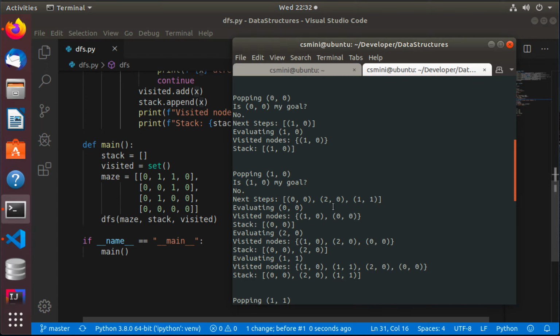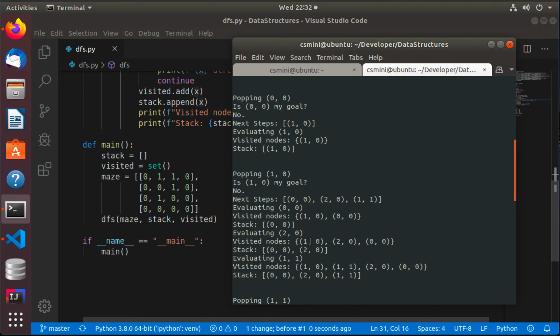No, we add it to our set. We also add it to our stack. Now we're evaluating the next coordinate, 2, 0. Have we visited 2, 0? No, so we add it to our visited nodes, and then we push it to our stack.